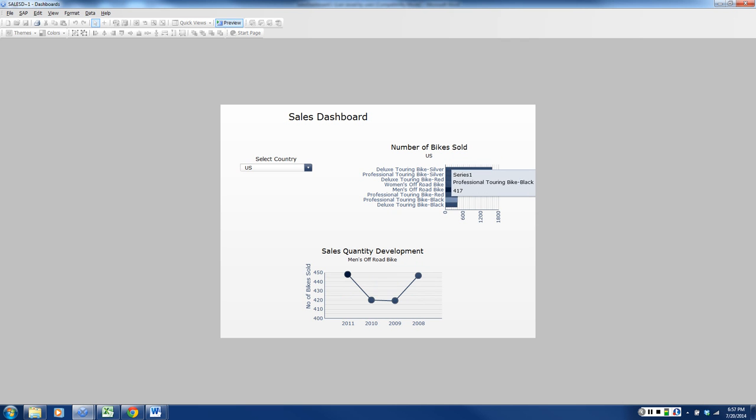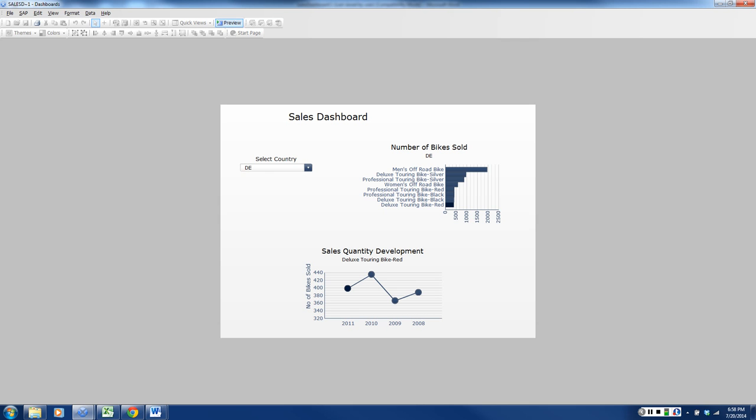So you can see that you will be able to use this kind of data where you can drill down and see the data for detailed years. If you again select a different country, you will be able to select a particular model and see how it works. So you see that this is very useful information, but you also see that there are quite a few things which are dynamic.